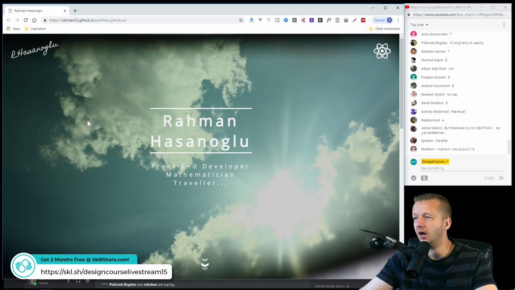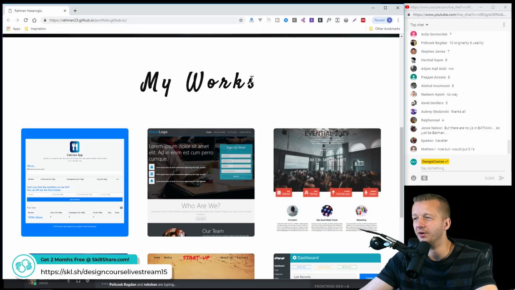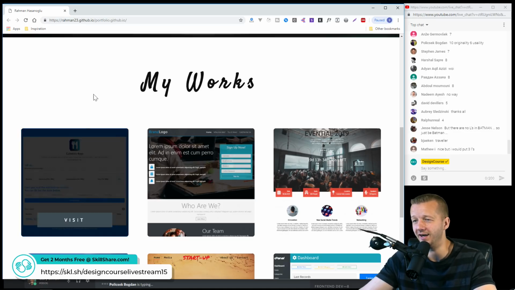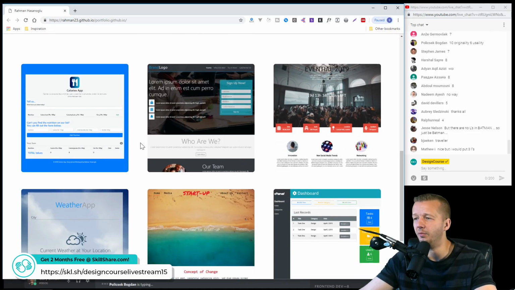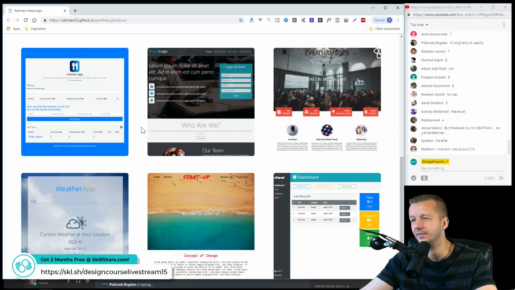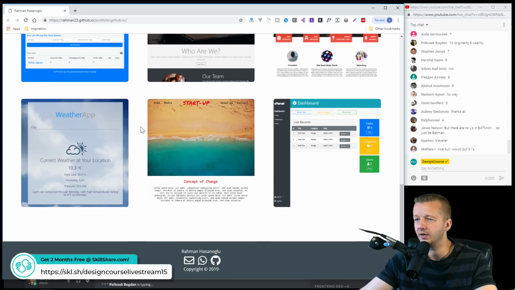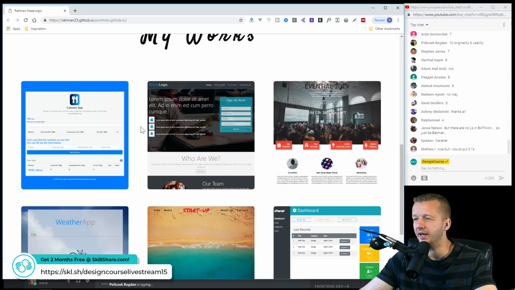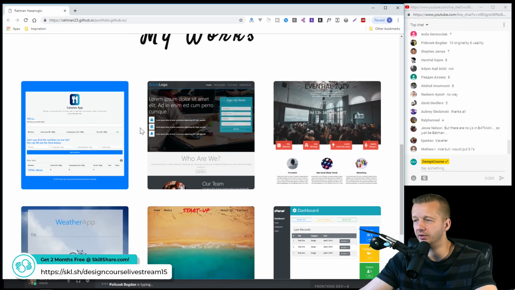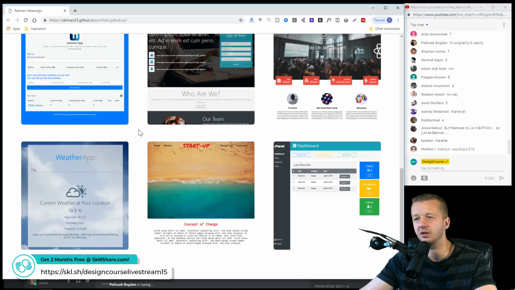So let's see here. Definitely remedy that issue. Coming down here, my works, I don't think this type works well. Go with something that you can't go wrong with, like, of course, Montserrat, my favorite font, or something that's sans serif. With these, yeah, I'm not too big of a fan of having thumbnails of user interfaces because it just makes it look cluttered, if you know what I mean.